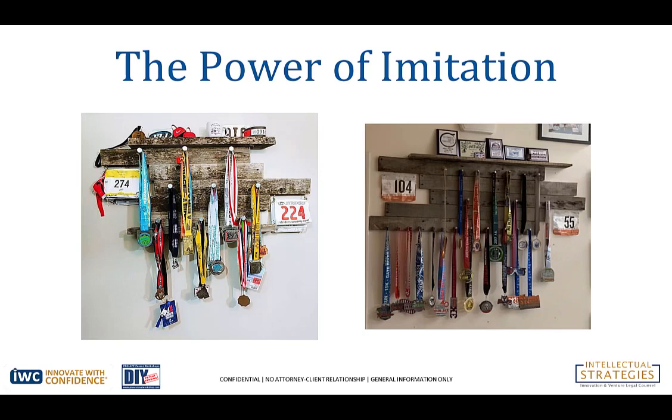And I thought, that's pretty awesome. He went and he actually copied my design. Not only did he make something out of wood that's kind of like what I did, he actually copied the board placement, the shift in the boards from top to bottom, the shelf that goes along the top. He copied several of the things that I did. Now, while I like mine better because I made it, his works really well and looks great. And he was super proud of it on his Facebook page.